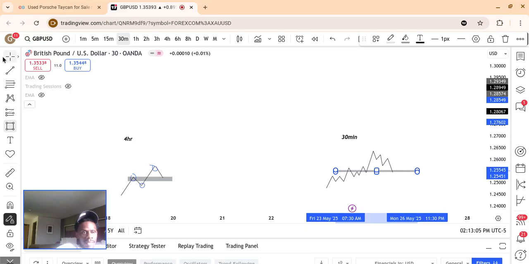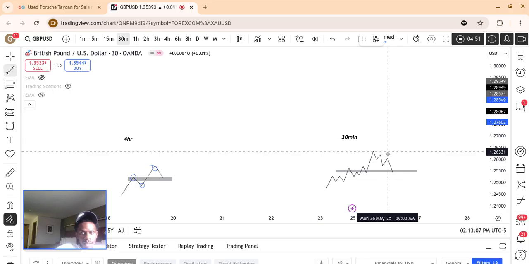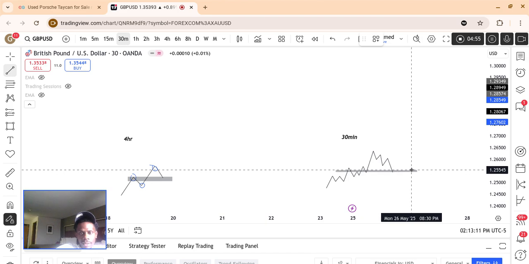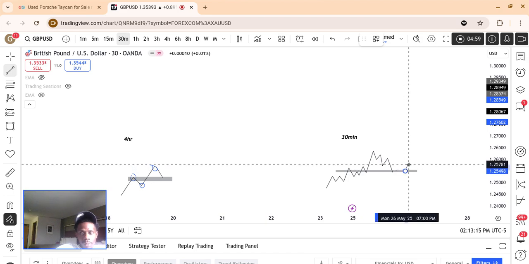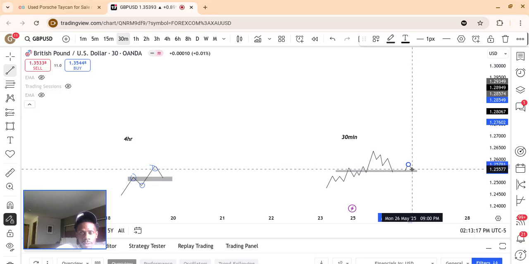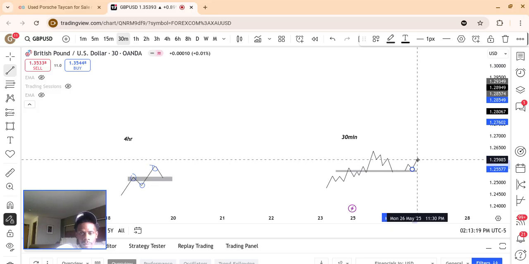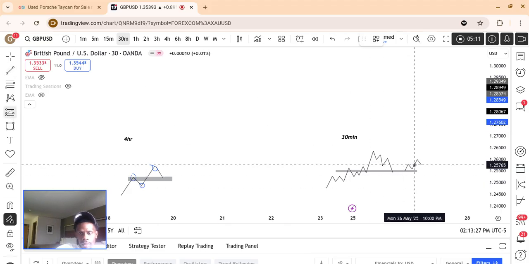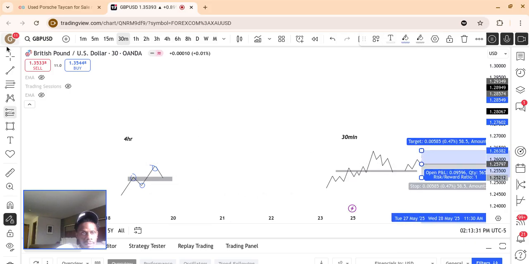Once price gets into that zone, you want to see a bunch of candles reject this area here, and then look for some type of pull out of that zone, whether it be a break and a retest. You could get something like this, a break and a retest, and then your entry will be something like this. You could simply enter once you see that break and retest here.